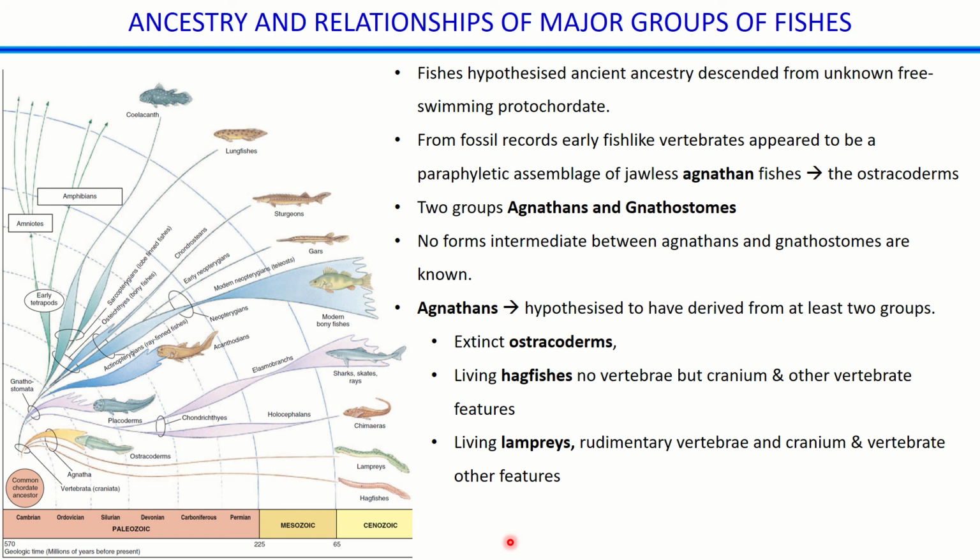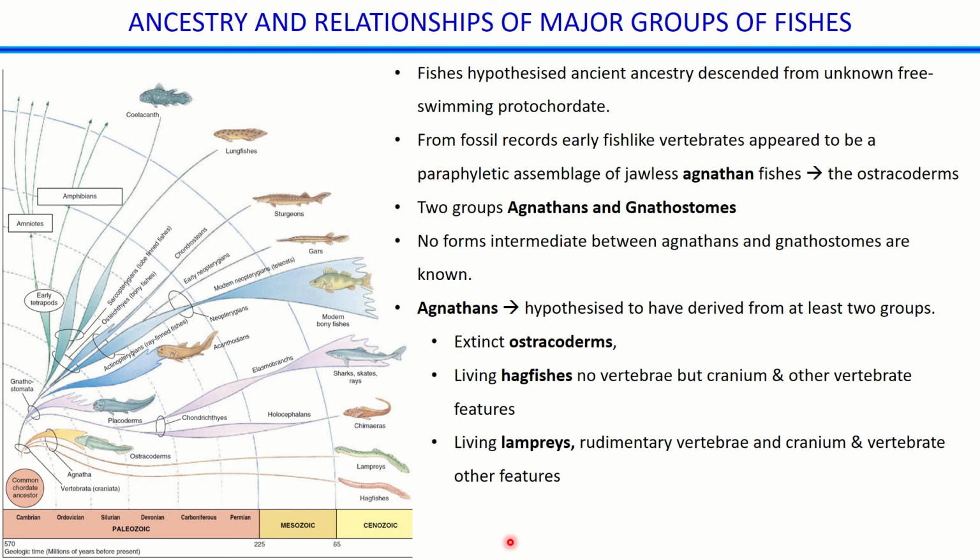So the difficulty we have is for the agnatha, the fishes with no jaws. We have a lot of records of the ostracoderms in the fossil records, especially in the earlier fossil records, but we have almost zero records of lampreys and hagfish. But remember, these guys have got bony plates on the outside, so their bony plates were fossilized. These guys have got nothing but keratinized teeth. Keratin is like your nails. So we don't expect there to be many of them anyway, because of what they're made out of. Does that make sense?